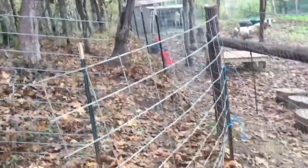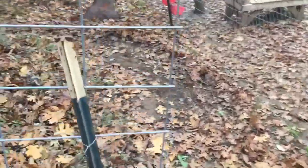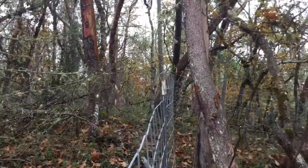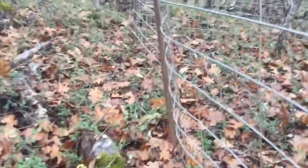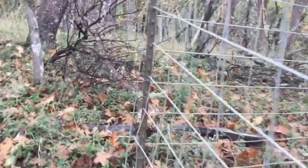I'm going to give you a tour of the pen. Ignore this funny looking gate here. This is just temporary until I get a nice metal gate on. Also, the pen is a little bit skewampus. I'm not a pro fence builder, so I just did my best. It was on a hillside too, so that made it difficult. But yeah, I'm just gonna give you a walk around.